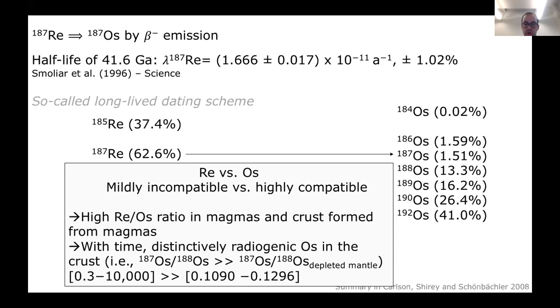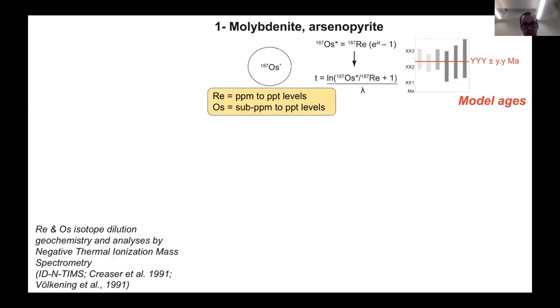Why do we care? It's because when I introduce later the term isochron age, you have the intersection with your y-axis in an isochron diagram, and then you get the osmium isotopic composition at the initial time when the sulfide precipitated. And what is very important is that osmium is a metal. So therefore you have a dating scheme involving two metals, and one of these metals is a powerful tracer to your potential source of metals, and this is osmium. And then we can use this initial ratio of osmium to track down the metal source. This is very, very powerful.